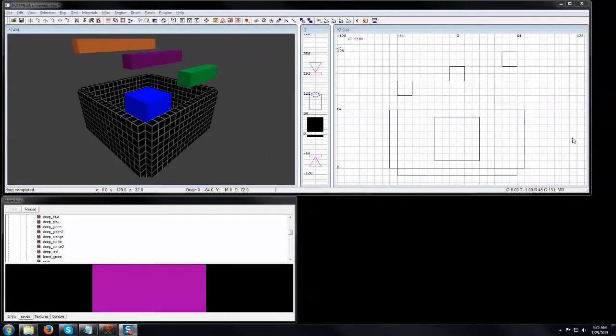Okay, moving on, let's talk about grid unit size. By default, each square is set to a grid unit size of 8 by 8, and the darker, greater grid lines are 64 by 64. Pressing the number keys 1 through 7 will set the grid size from 1 to 64.